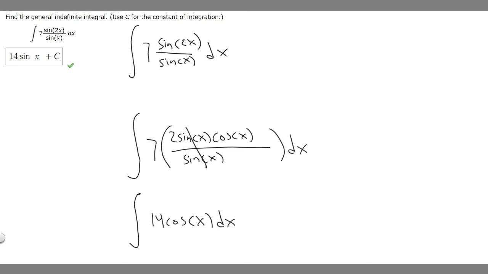Now we just find the antiderivative of the function. We know that the derivative of sin(x) is cos(x), so the antiderivative of cos(x) is sin(x). Since the antiderivative of cos(x) is sin(x), we're multiplying it by 14 to get 14 times sin(x).